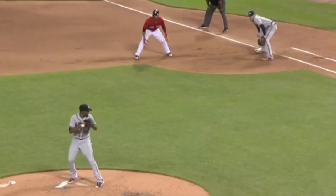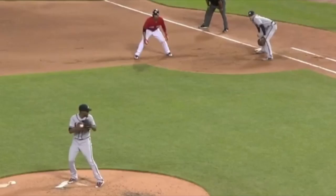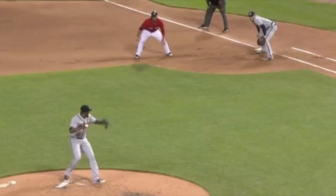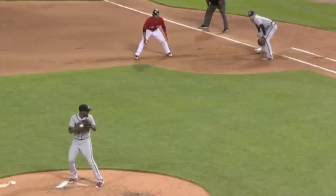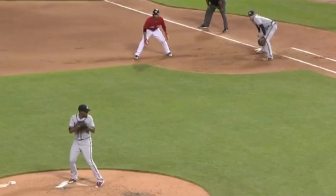The first thing that stands out to me — and we'll talk about this little buckle of the knee, this little balk move, at the end — the first thing is how short and quick his feet work. How quickly he gets his feet up and down. He's not getting up in the air. He literally is just quickly pivoting both feet. If you think about him standing inside a big trash can, his feet just turn — he stays inside there. He's not trying to gain any ground, just quickly pivoting his feet. He already comes set with a somewhat wide stance, and then he just pivots his feet. Short, quick, staying inside that big trash can.